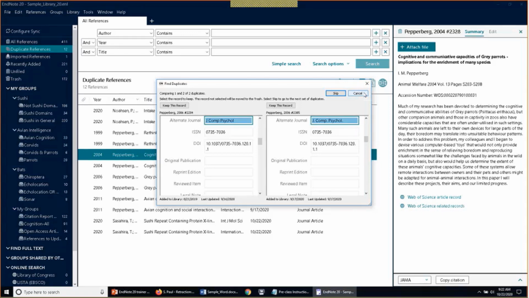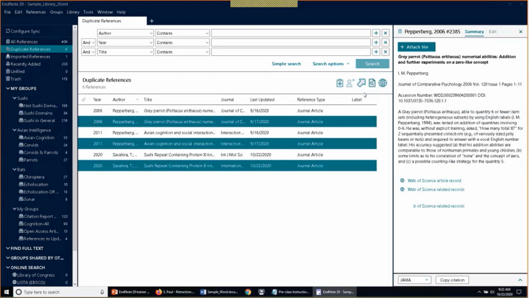So again, if I just want EndNote to automatically mark the more recently entered version of each reference as the one to remove, since it would be considered the duplicate, I can click Cancel. EndNote's going to show me a duplicate references group. It's a striped display because this group shows not only the duplicates highlighted, but also the original references unhighlighted, just for visual comparison purposes. There aren't many times that EndNote will catch false positives, which aren't truly duplicates, but I always recommend visually scanning your duplicate references group. Make sure that everything's configured as you would like in terms of removal.